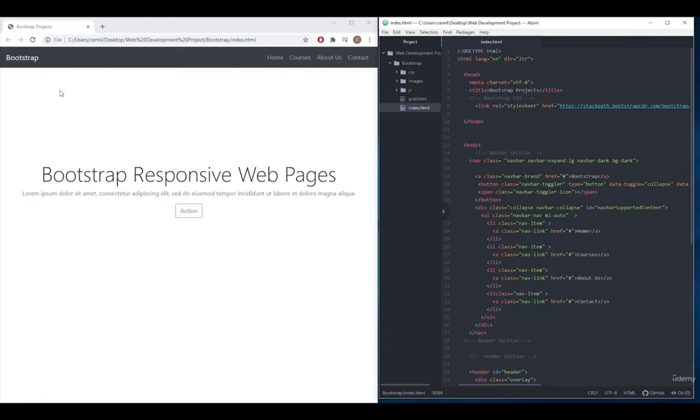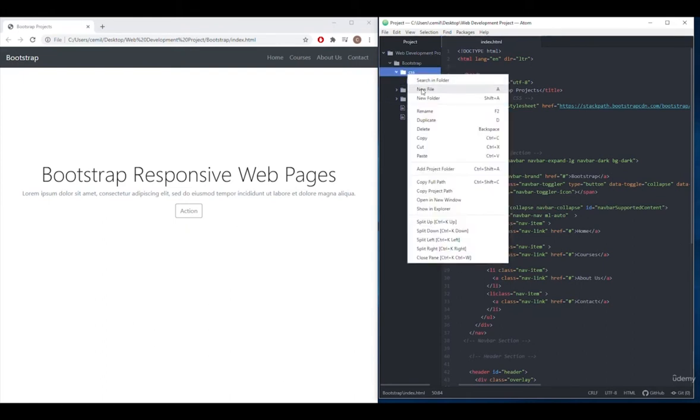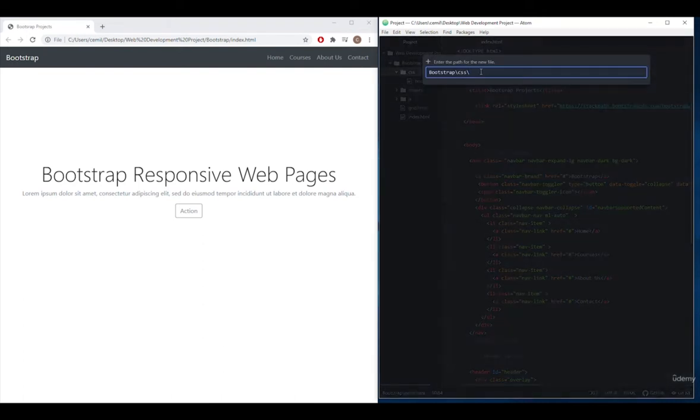So, in the last lesson, we said that we're going to create our CSS file and make some changes there. So, this is what we're going to shoot for by making changes to our file. So that means that I want to show you how to create our CSS file in this lesson. So to do all that, let's just right-click on this folder and we'll create a new file named style.css.